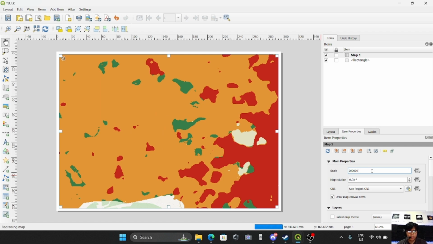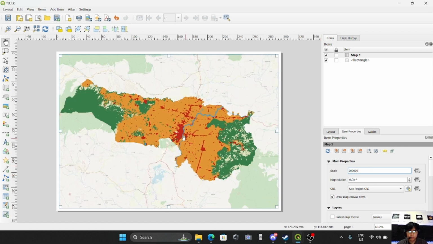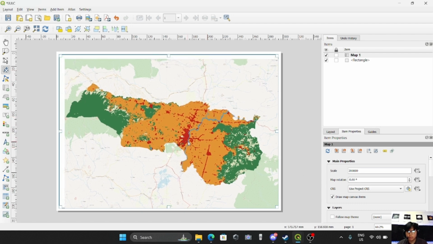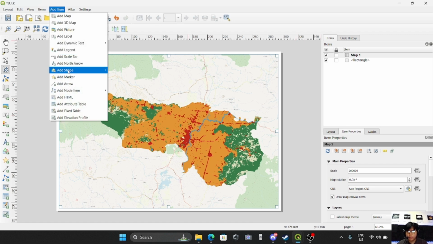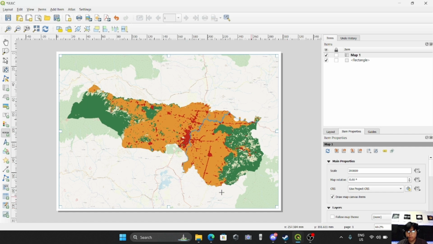Oops, I entered the wrong value. Oh, here we go. So it is 200,000, so I'll just move that item to the center. Okay, right here.